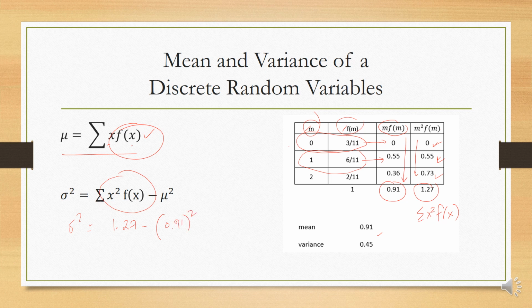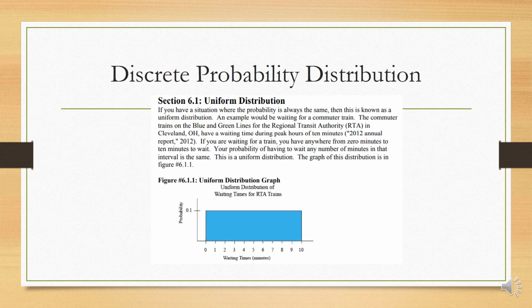Okay? Now, let's focus sa discrete probability distribution. Okay? Ang waveform or graph ng isang discrete probability distribution is, as you can see in the figure. Ano lang siya, rectangle siya, at saka uniform yung distribution niya. Okay? Kasi this will help you sa solution kung alam ninyo yung itsura ng inyong mga graph.